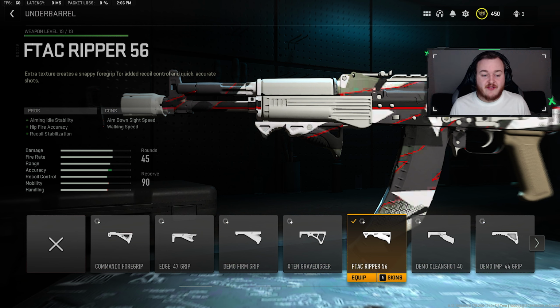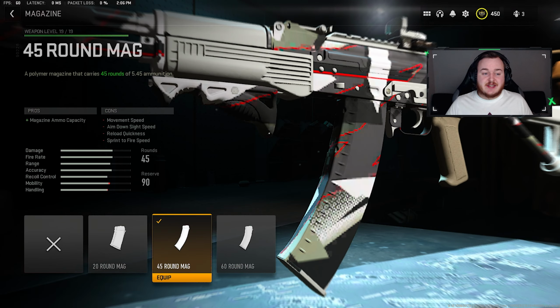And we also have a little bit of aiming auto stability, so our accuracy is going up as well. Now for attachment number 3, guys, add on the 45 round mag. Now this is more of a pub style class setup, but if you want to replace this with high velocity rounds or a barrel of some sort, if you're trying to use this in rank play, just take off the 45 round mag, substitute it for anything else, high velocity rounds, a barrel for damage range or anything like that. But overall, if you're running this in pubs, you want to add on the 45 round mag.